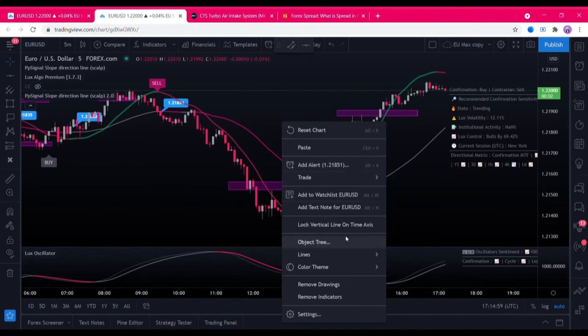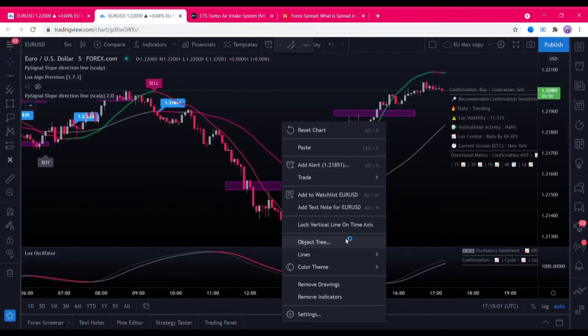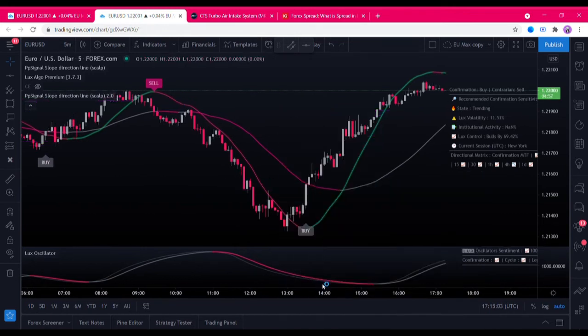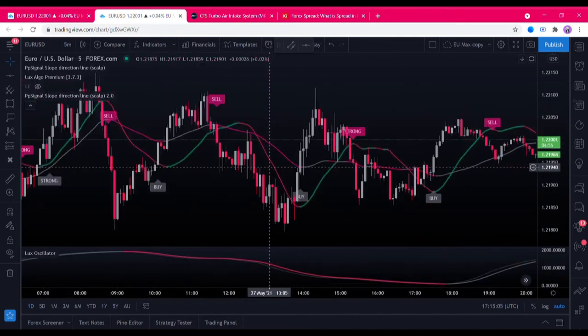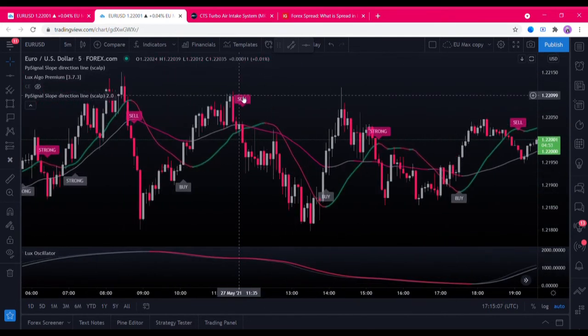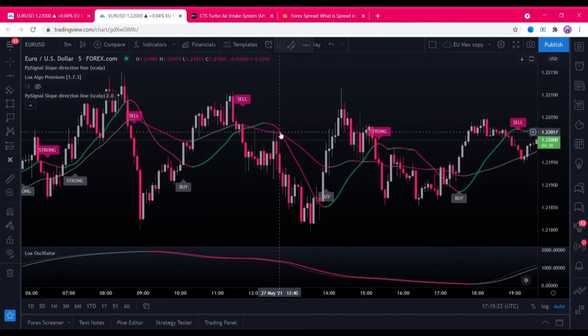Those are the settings, and this is just a quick how to gauge where you want to put your take profit. Go to a different trade. Now we have this sell right here. Everything enters. We don't enter yet. Why? Because the PP signal hasn't changed yet. So we enter again once it changes here. Now it goes back up, retests at the PP signal, and we ride it down.